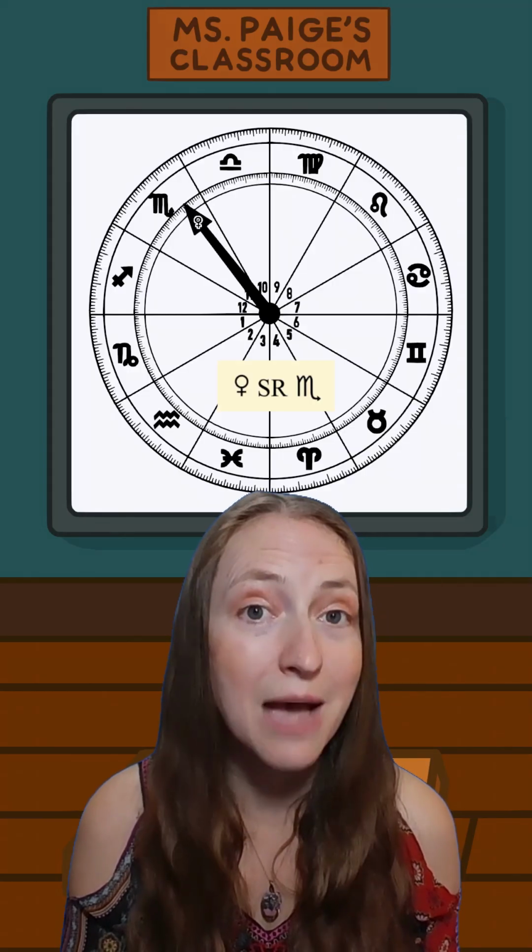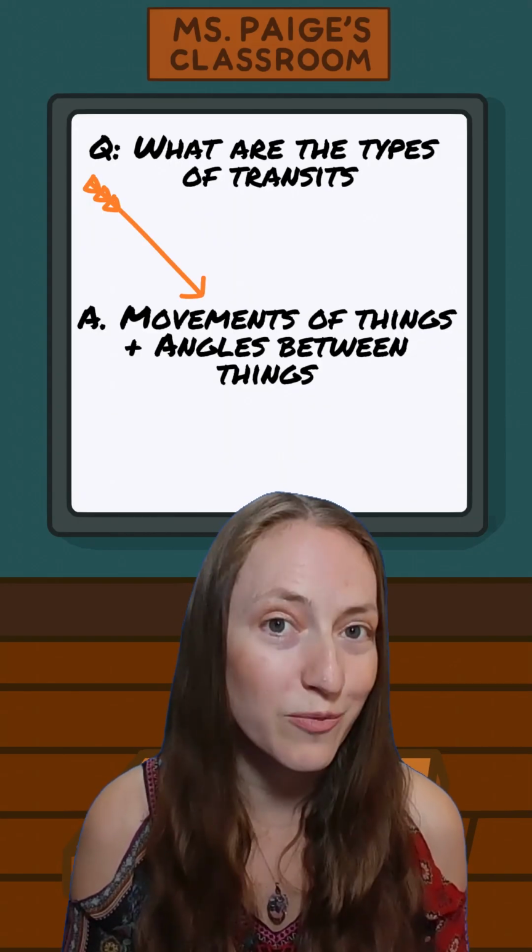On the astrolendar, when SR, which stands for stations retrograde, appears next to a planetary body, it means that it has stopped its forward motion. From this point on, whenever this planetary body has a transit, a small r will appear next to it, indicating that it's moving backwards through the zodiac. When a planetary body stops its backwards motion through the zodiac, it is marked with SD, which means stations direct. These were the transits that involve movements.